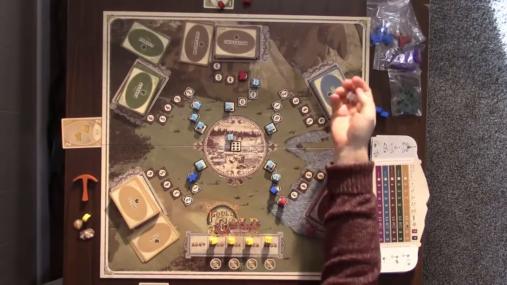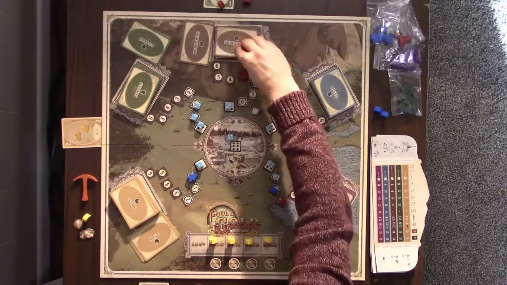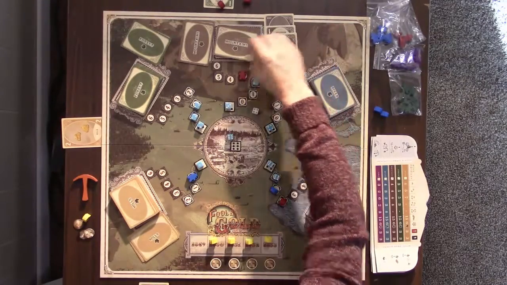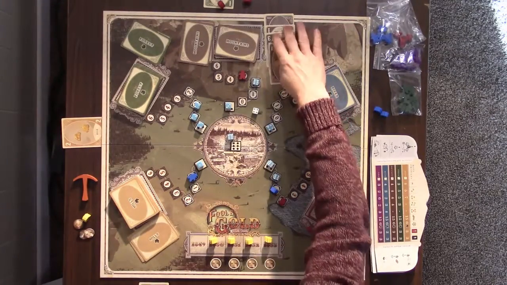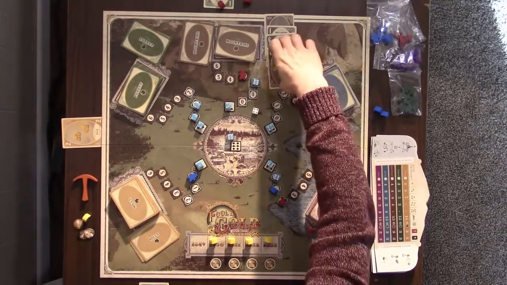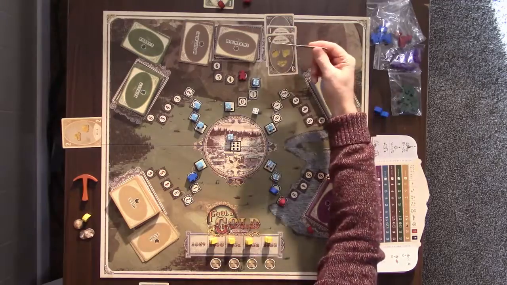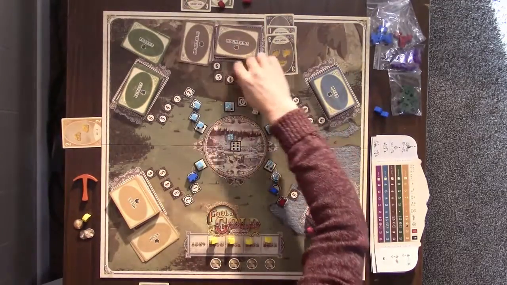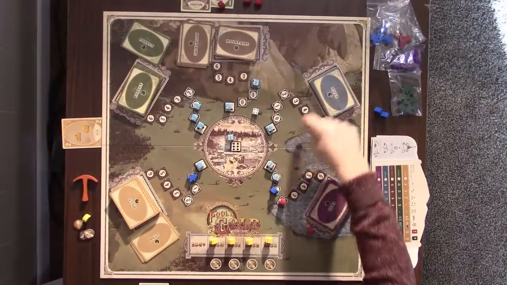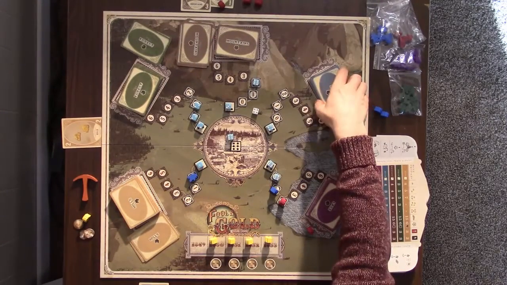For the winter season, he's going to roll. Got a 4, so we're going to draw 4 for winter. So 1, 2, 3, 4. Winter was substantially better than the summer, so the red player is going to go ahead and he's going to take the 3 nugget and he's going to take his guy back, and these items are going to get put in the reserve. Then we're going to move on to the river.